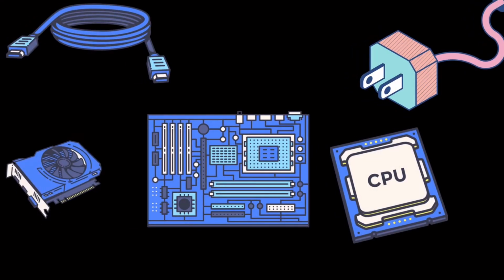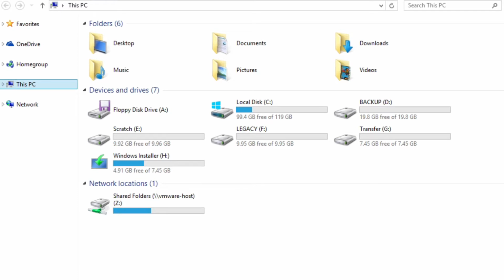RAM is our computer's short-term memory. That's why we call it primary. We use this component when we want to store data. When we want to store anything in long-term memory, we use the hard drive. The hard drive holds all of our data, which can include music, pictures, and applications.